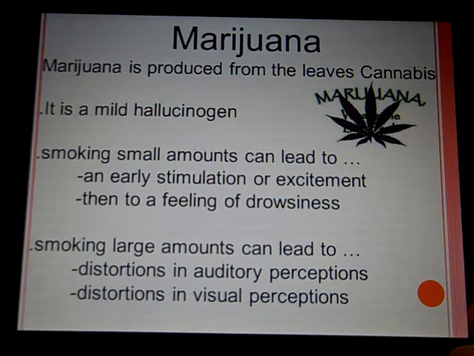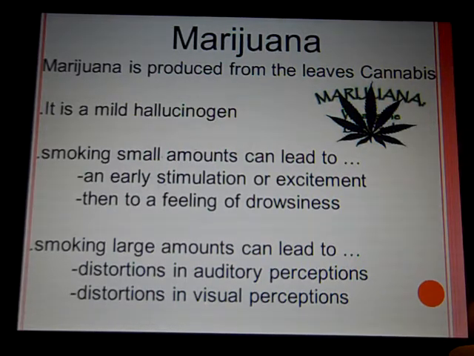It's a mild hallucinogen. Smoking small amounts can lead to early stimulation or excitement, and then a subsequent feeling of drowsiness. Now, we're starting to see a lot of research, and we're going to talk about this more specifically when we meet in class, that marijuana actually has a lot of positive benefits. There's research suggesting that it has a ton of medicinal benefit, and that it's probably not nearly as dangerous as alcohol. So we'll debate that, and that's a debate worth having in class. I want your feedback on that, so we'll do that at a different time.